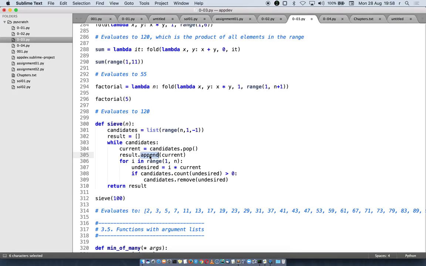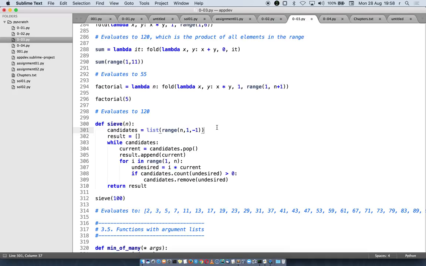All right. Also, this is a good example of a computation that has nested loops. We have a while, and then we have a for inside the while. Also, the range goes from n down to 2. How do you know where 2 is? Because this is 1. It's exclusive. Ranges are exclusive. 1 is not there.